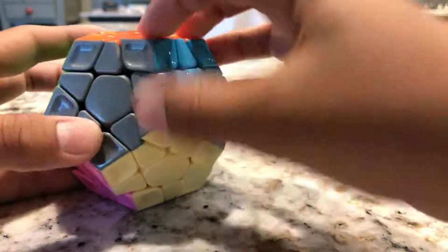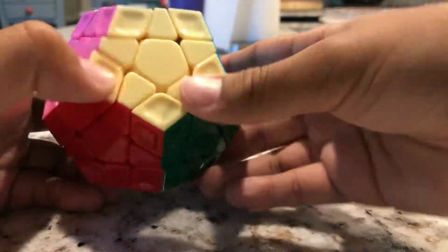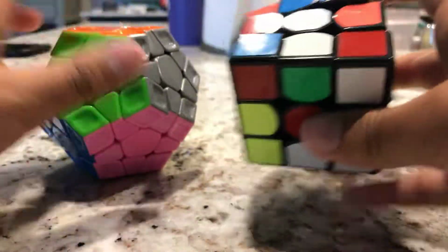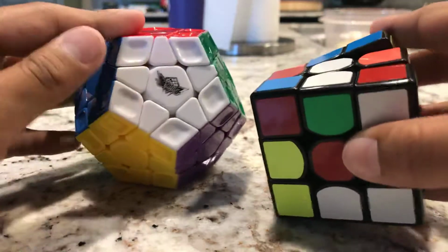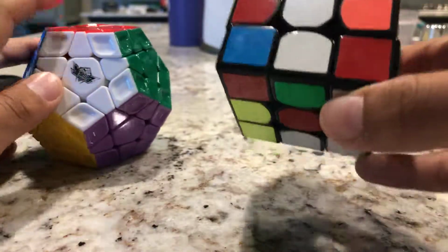See? And you don't even need any lube for this. It's so smooth, and it's really quiet. And it's a lot like solving a Rubik's Cube. For example, to start off with solving, I might do a video on how to solve this, but the reason why I brought this here was because it's kind of like solving a Megaminx.